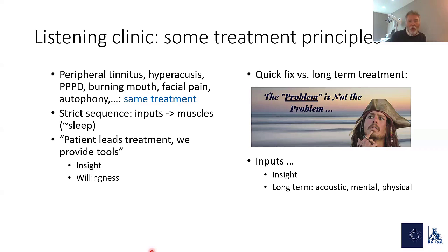We think that we provide tools, but tools are nothing if there's no goal, if there's no drive, if there's no movement. So the movement has to be provided by the patient, and then the tools will facilitate, will help him. So the idea is he needs a lot of insight, so we give a similar talk as this one to the patient, so they get insight. And then we feel if they're willing to go, they have to do the treatment, and we will help them. If they're not interested in the treatment, well, better not to do it.